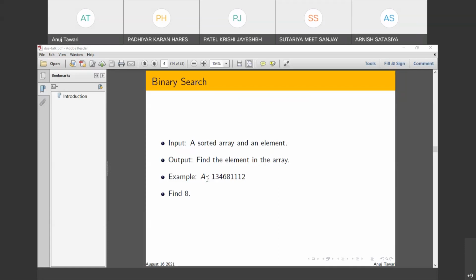Initially there are n options where this element can be, assuming the size of the array is n.